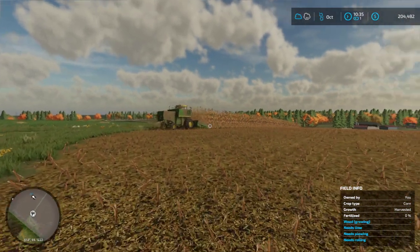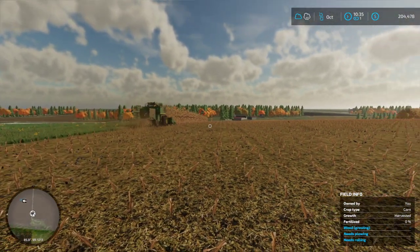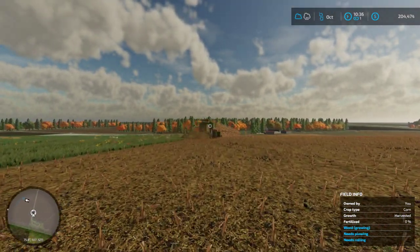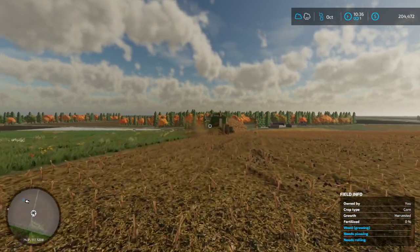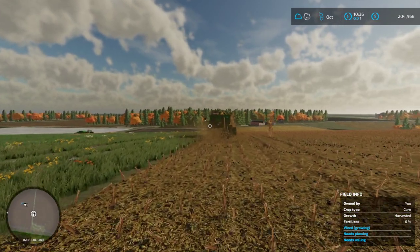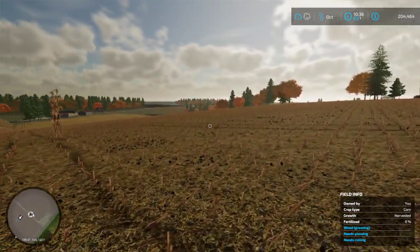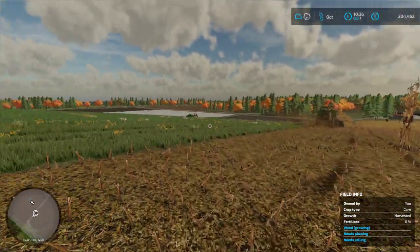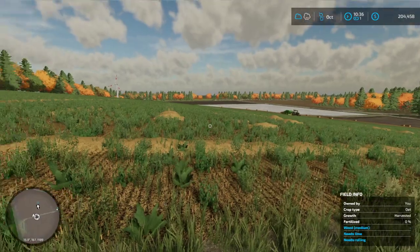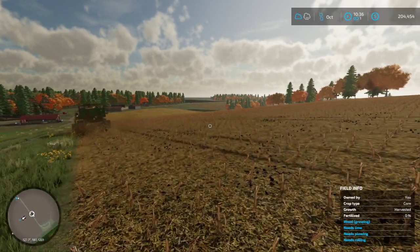Well, there she goes. Off the corn harvest, off into the sunset. Well, it's not the sunset. It's 10:30 in the morning, but you get the idea. We're finishing up this massive corn harvest today. This run should finish this side, and the far side over there is almost done. We made a little bit more progress on the straw, but we have a lot of that to do. I don't know that we'll do that today, but over the winter time we'll try to get that done.